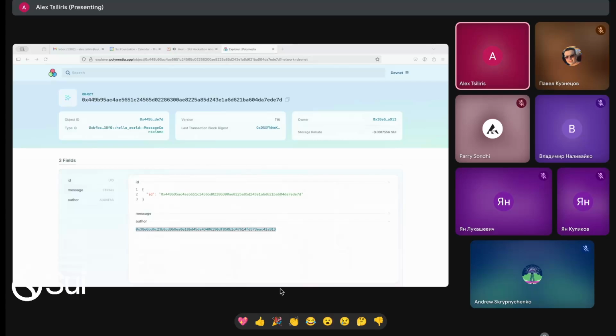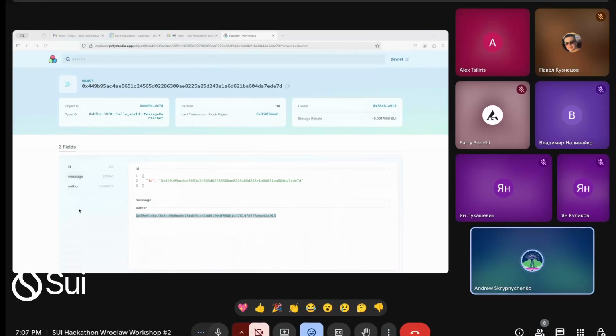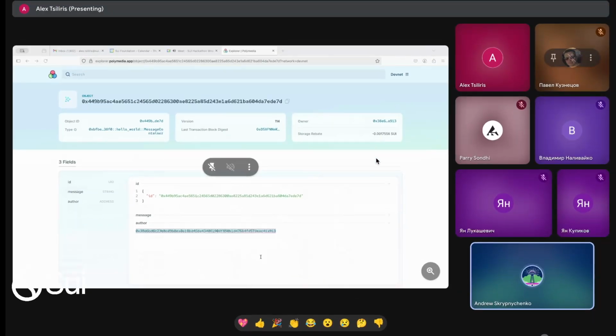Oh, I will push soon. I just added the node modules by mistake. Let me delete them, actually. And let me add the node modules. Yeah, I'm just pushing the code to the same repo.